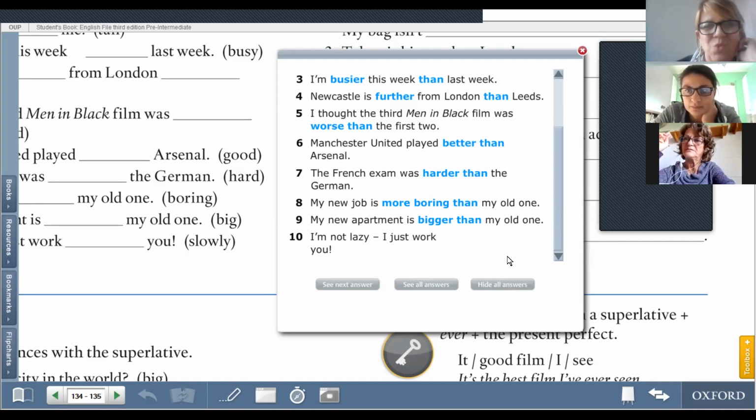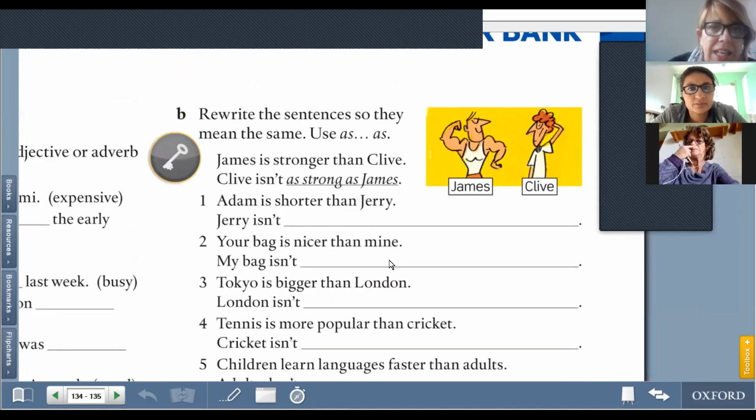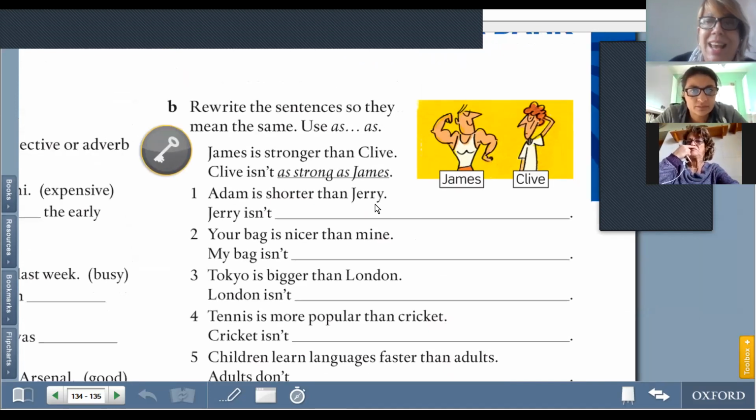slowlier. Too long. I think it is too long. More slowly. I would put more slowly. More slowly than you. Yes. With adverbs, I suggest you put always or almost always more, just if the adverb is very, very short, but usually they're not. Okay, good. So this was very good. Now let's practice as.